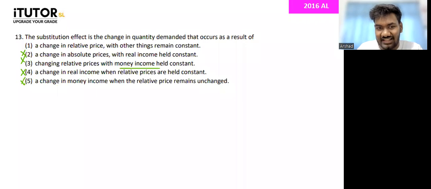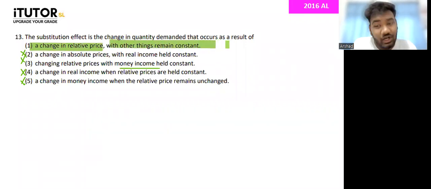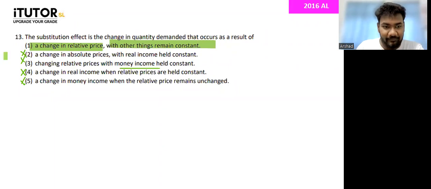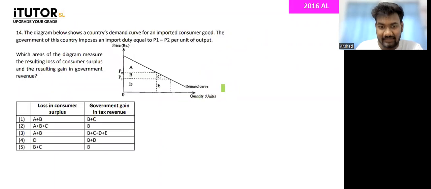So which one is our answer, guys? Our answer is number 1, the relative price of the good changes, while everything else is held constant. So when the relative price changes, the good becomes either more expensive or cheaper. Therefore, there is movement here and there, and as a result, QD changes. Is that okay? Question 13 is option 1. Fine. Okay. Last 2 questions, I'll give you all a break.